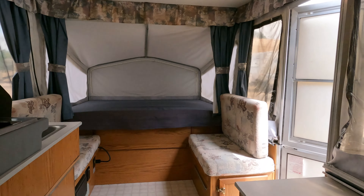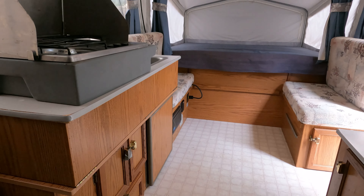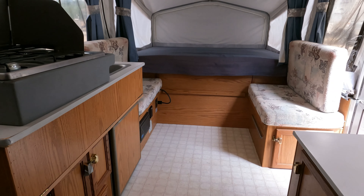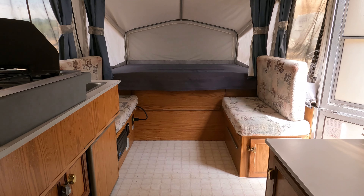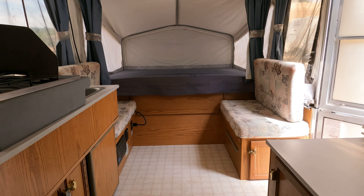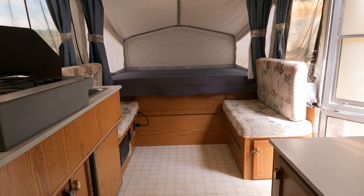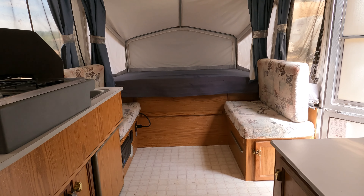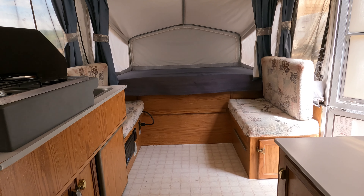Just crank it up, pop your beds out, put your door down, tuck your canvas in, fold your cabinets up — you're good to go. $2,995, not taking a dime less, as is. There are really only two things to check on it: the fridge and the AC. The AC and heat work great. It doesn't have a furnace and doesn't have a water heater — pretty basic.